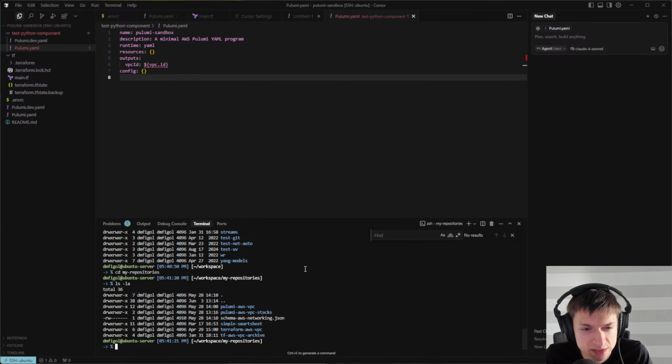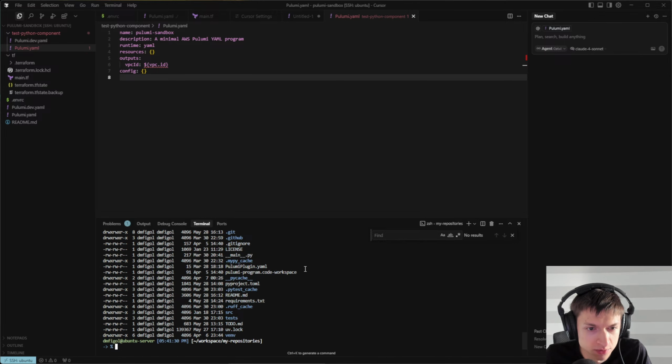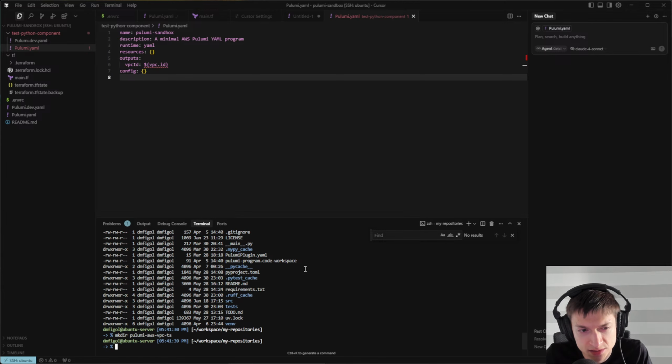Pulumi AWS VPC. Yeah, because the Pulumi AWS VPC TS and Pulumi AWS VPC Go.